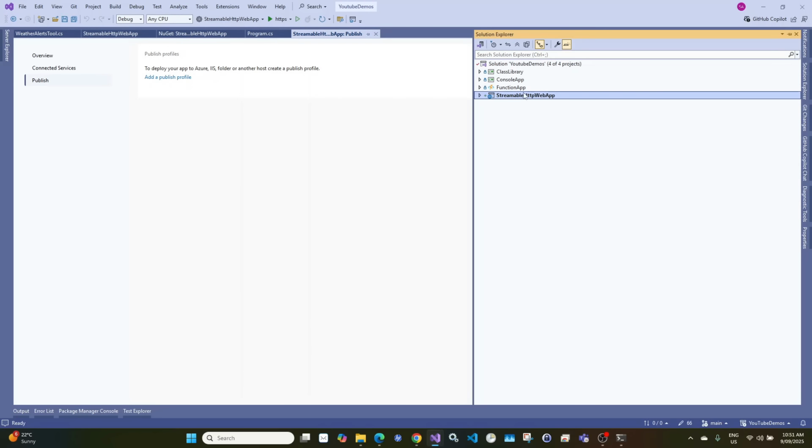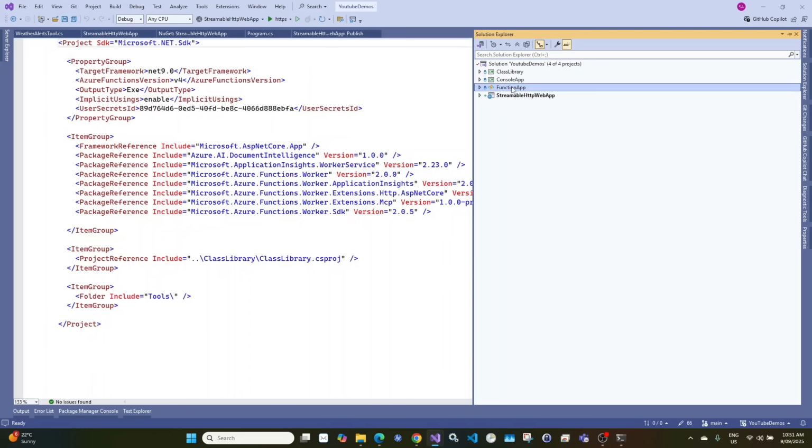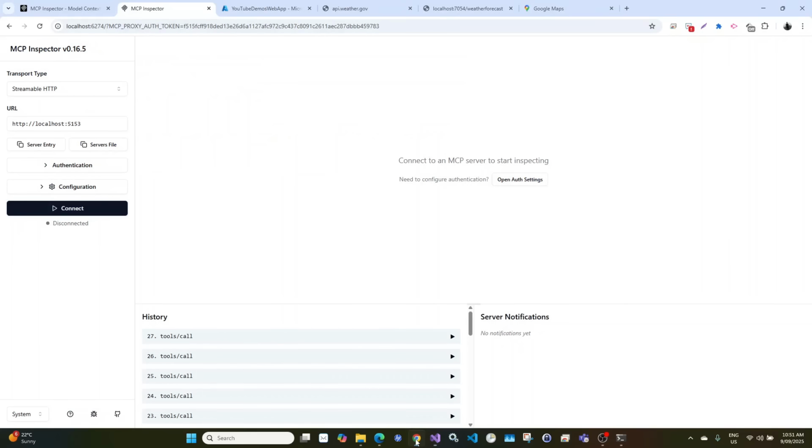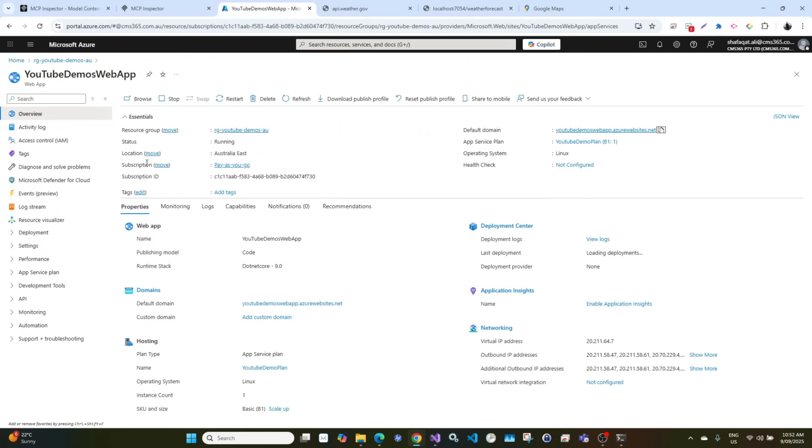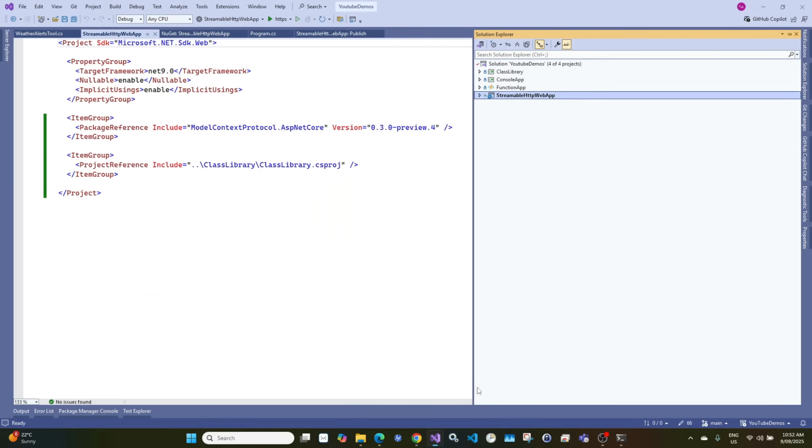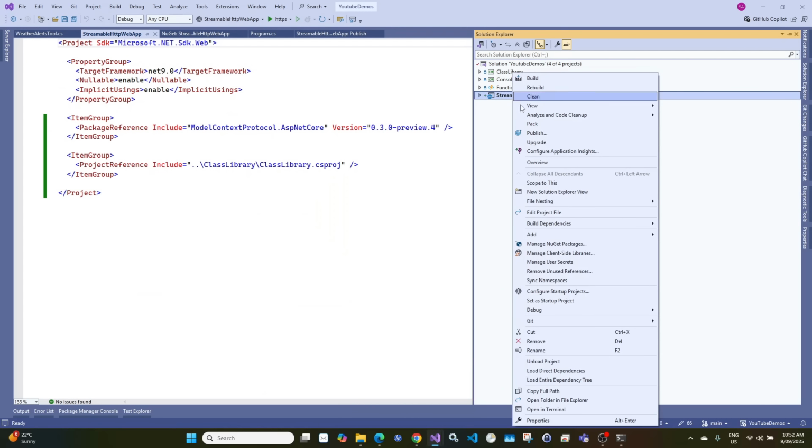Just like the function app, I already had a function app, so we just deployed this function app on top of the existing one. Same for this one. I have created a web app in Azure, and it's all blank web app, nothing exists, and we can use this one to deploy it.